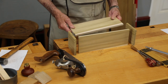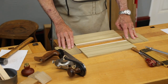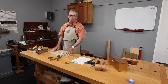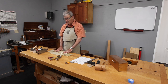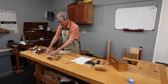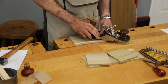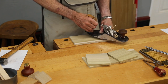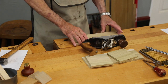The first order of business really would be to smooth all the inside surfaces of this box. Because once it's together we can't get in there with hand planes, and even sanding with my hand would be very difficult inside. So it's easier to do this now. We'll do it with planes. The best plane for this is what's called a smoothing plane. This is the shortest of all planes — numbers one through five. This is actually a five and a half, a Veritas custom plane, which I consider to be about the best plane in the world these days.